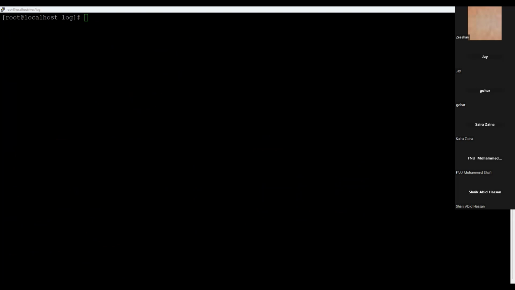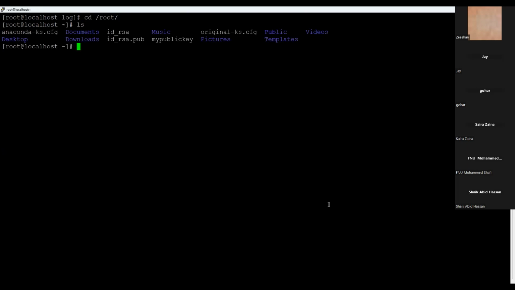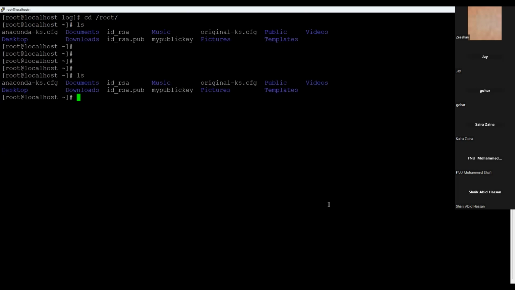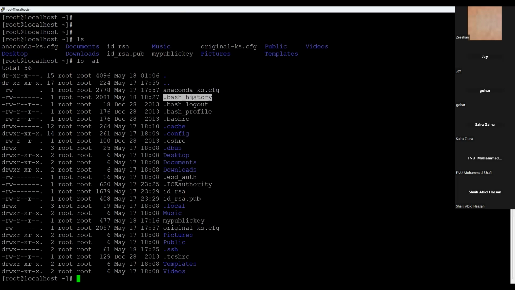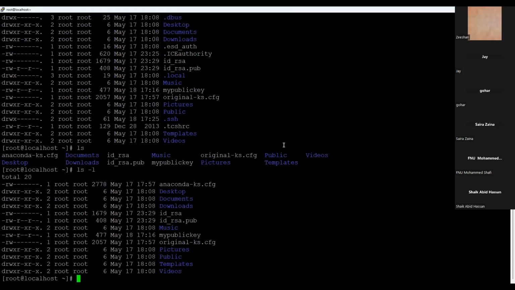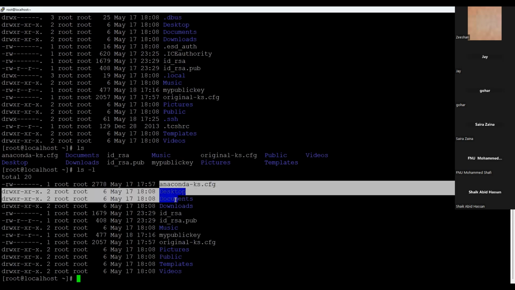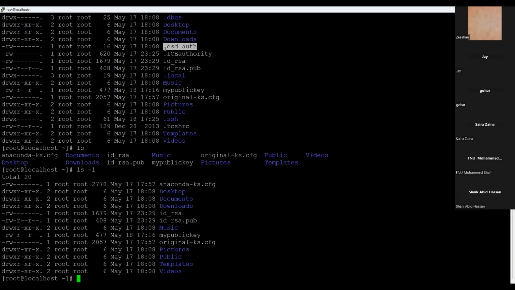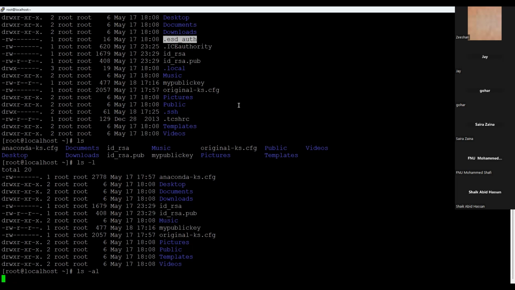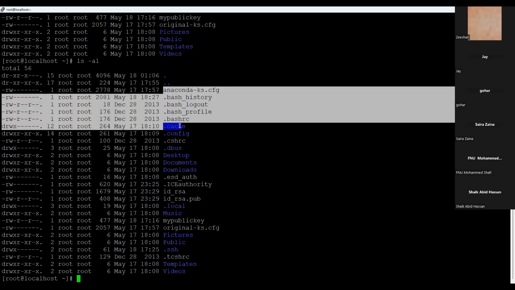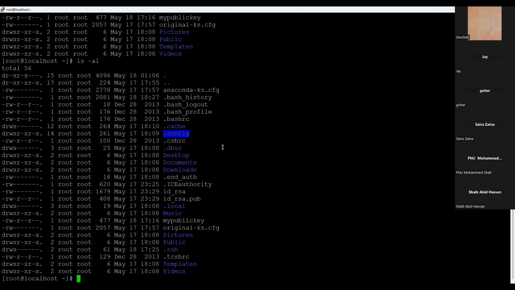Okay, so let's go to the root directory and do the ls. If you do ls, you can print your contents, so you can list your contents. ls -al can show you the files with the dot extension. If you only do ls -l, it can list the content, but it will not show you the files starting with a dot. So with the a switch, it will show you some more files starting with a dot. Dot files are actually sort of hidden files.